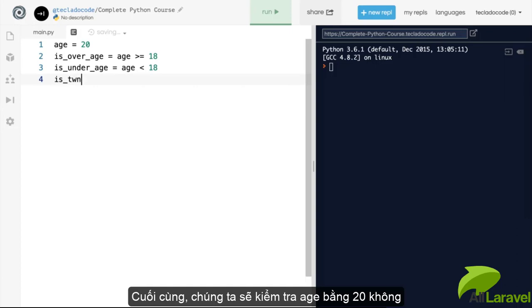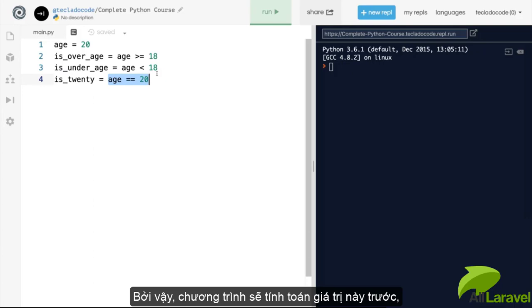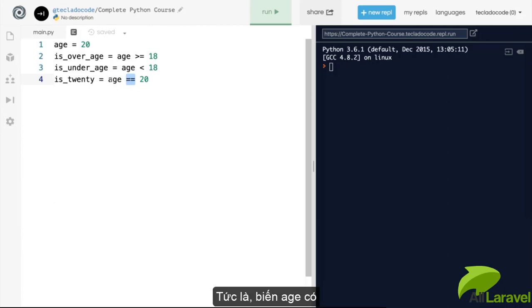Finally, you can also check whether is 20, for example, and type age equal equal 20. Now, this can get a bit confusing because you now have three equal signs in one line. When you have a single equal sign, that is used for assignment. What it says is, this value here, we're going to give it this name. So, we will calculate the value first, and then give it the name. Two equal signs is not used for assignment, it is used for comparison. And what it means is exactly equal to. So what it's saying is, is the age variable exactly equal to 20? And the answer is yes, so this whole thing here actually evaluates to true.